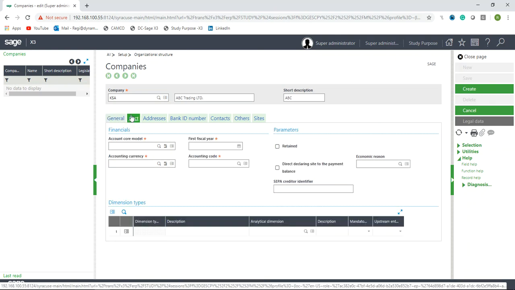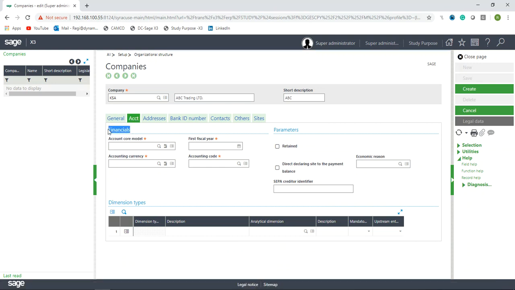In the second tab, the account tab, under financial, we will define some important information. One is the accounting core model. I hope you watched my previous video. If you have not, please watch the accounting core model video, which you can find under my YouTube channel playlist under organizational structure.